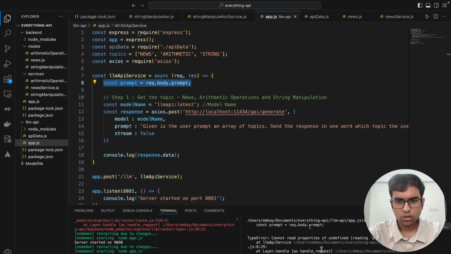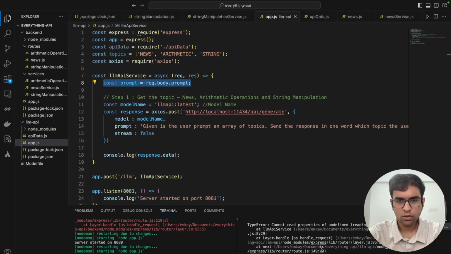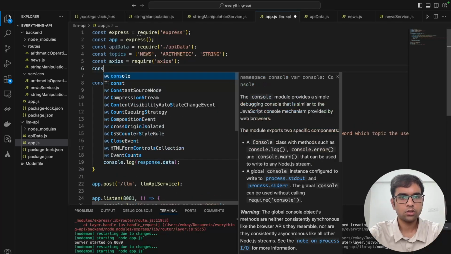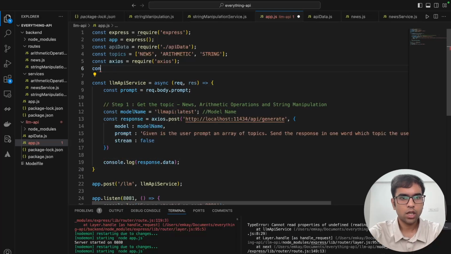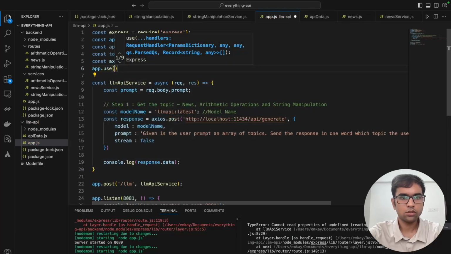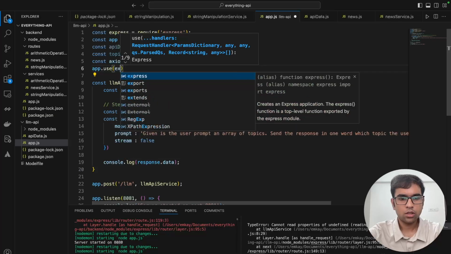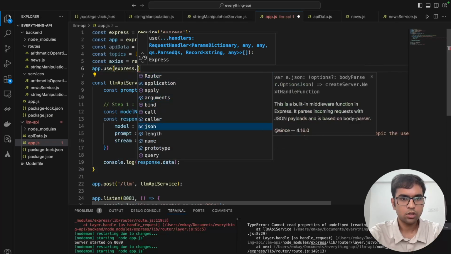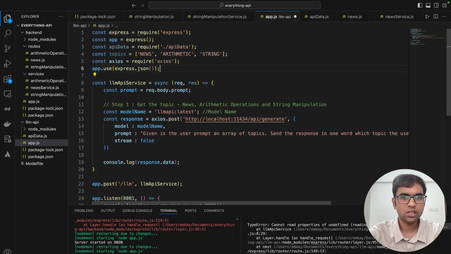So this is not working for some reason. Okay, so we just have to add app.use express.json. It's a middleware.